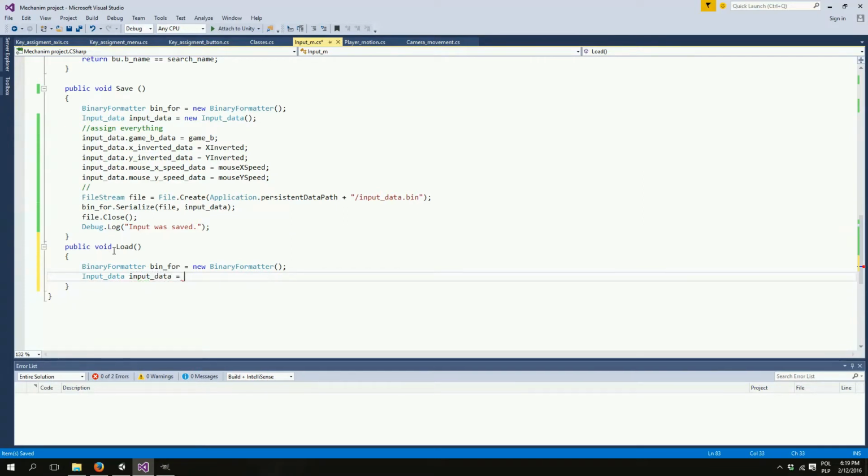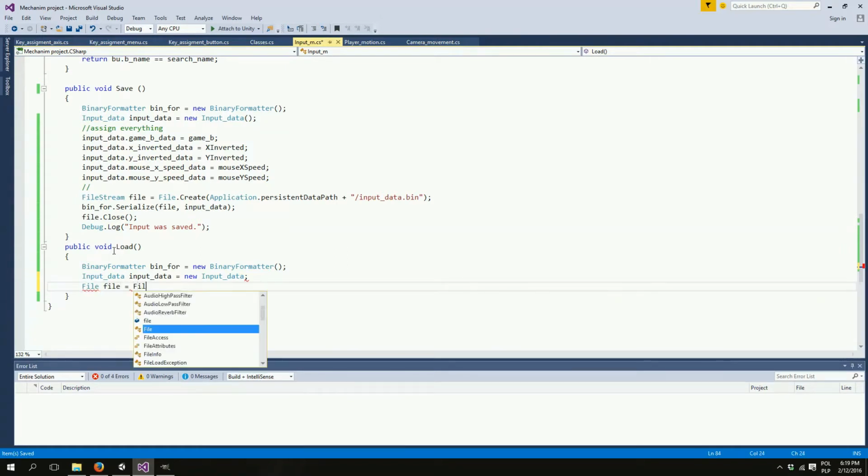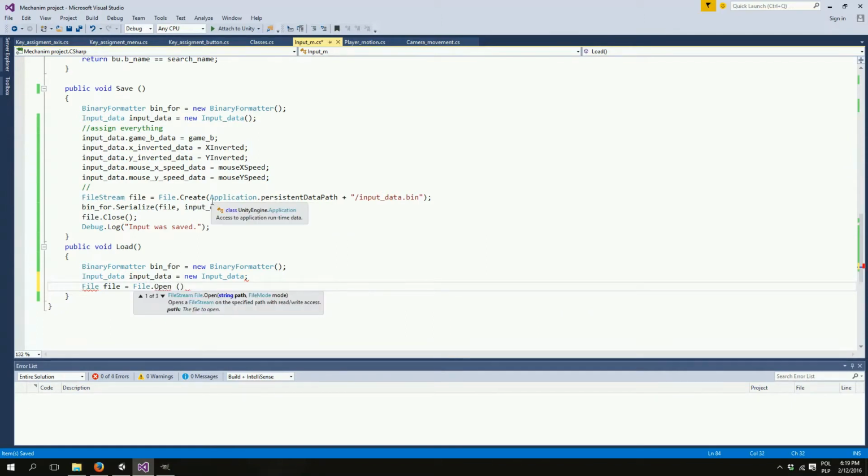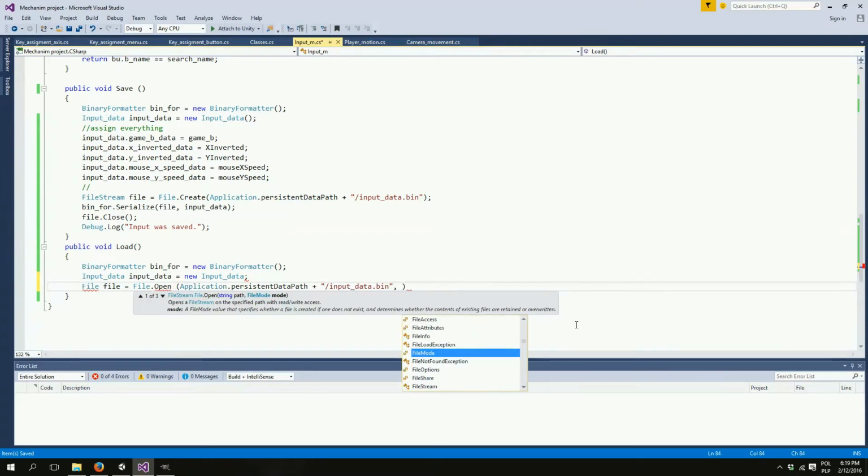The name isn't important, name it whatever you want, equals new input data. And I also need a file called file is equal file.open, and I will just copy paste this. And I guess now we need to add a file mode, but I'm not really sure if we need to. But anyway, I will add it.